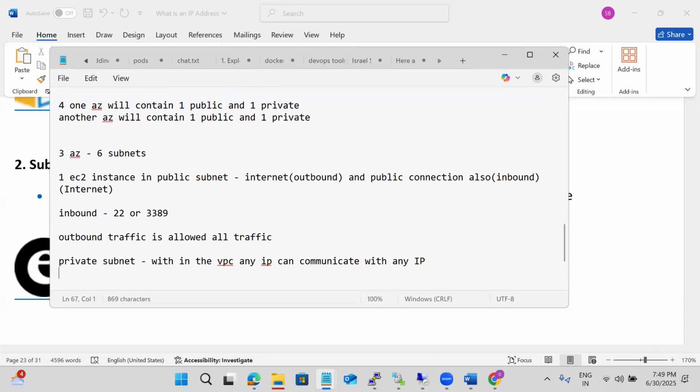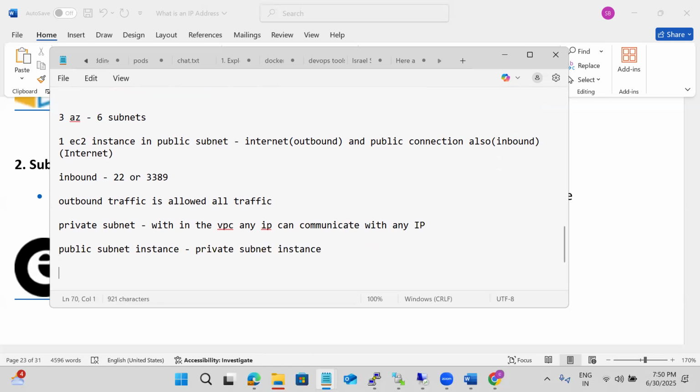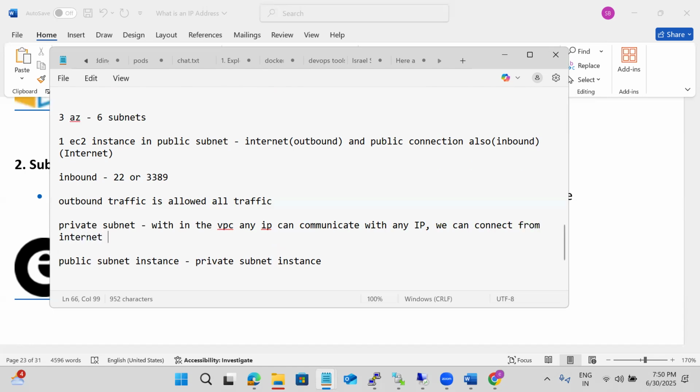Means within the VPC, not only subnet also. That means even a public subnet instance and private subnet instance can communicate with each other if it is within the VPC.